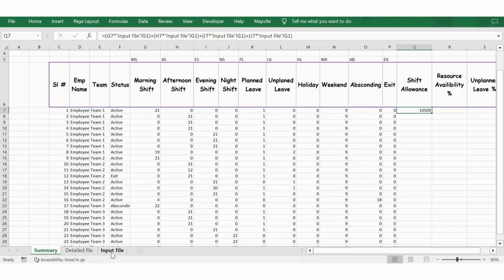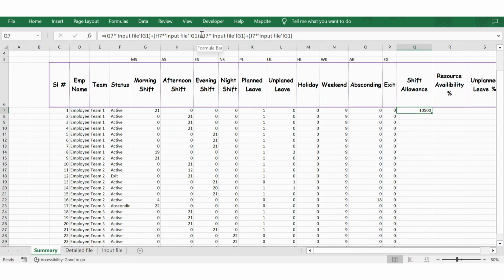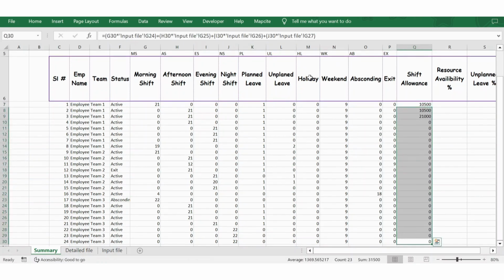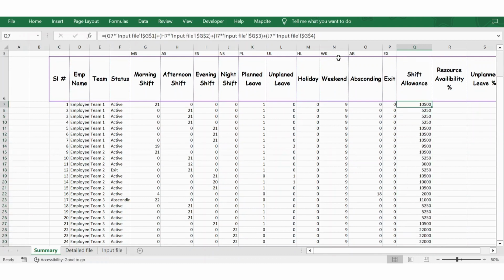And also for the amount, I have taken G1, right? So now G2, G3, G4. Again, those changes I need to make in the formula. G1, G2, G3, and G4. And now I just copy and paste the formula. Looks like something is wrong. Let's see where the issue is. No, here it is fine. Okay, I think we also need to lock these inputs because this should remain the same. So I press F4 on my keyboard to lock this data. Now I will extend this formula. Now we have the data. Now shift allowance is done.